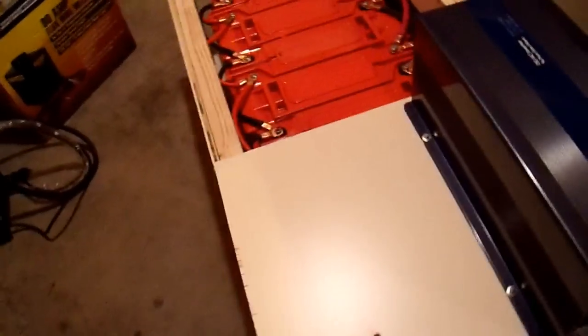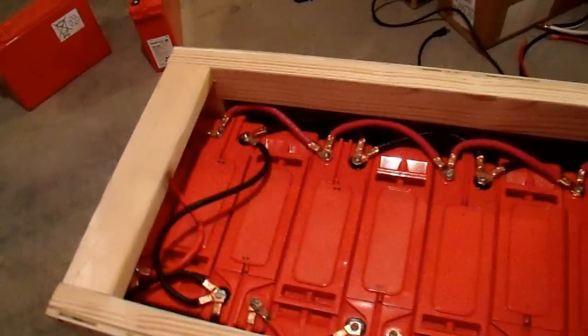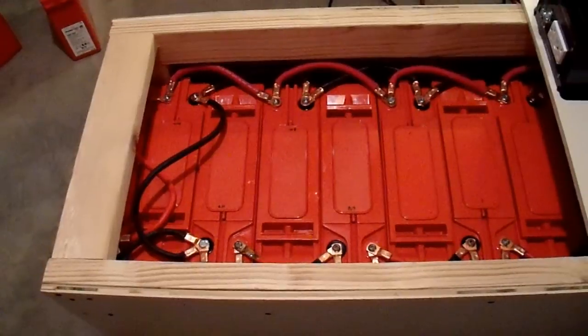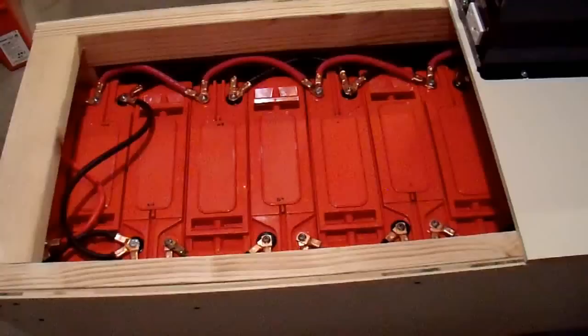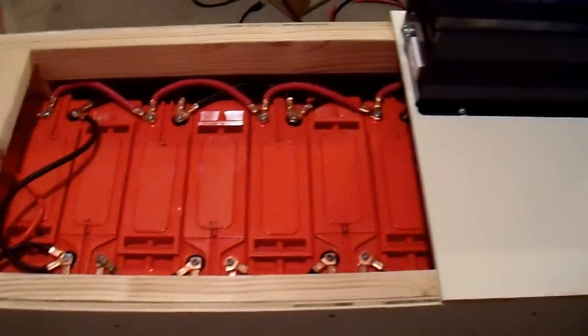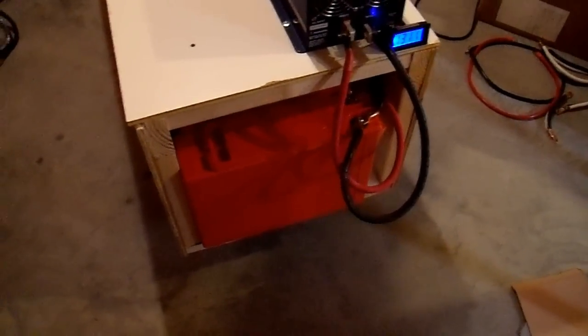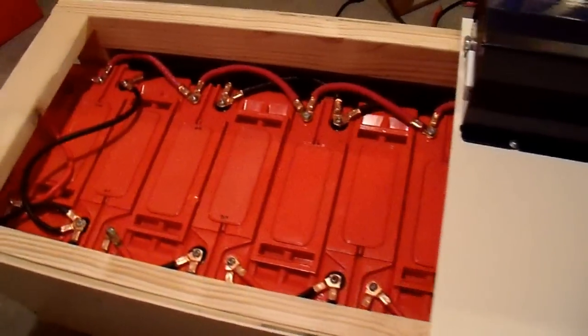I also want to note — and hopefully I'll make a video about this when it gets warmer — before I disassembled this battery bank and added the extra batteries, I ran it with my 12-volt generator for a 24-hour test run. I turned off my breakers and ran my house entirely off backup power. My 12-volt generator ran for a total of about 5 hours. I ran the gas tank dry, then refilled it and ran it some more. It worked exceptionally well — fuel consumption was right in line with my estimates, and it ran at full load for hours on end without any problem. Nice and quiet, nice and smooth.